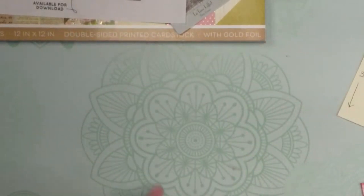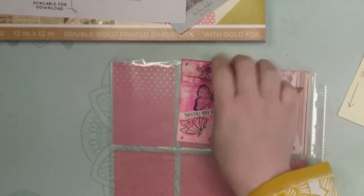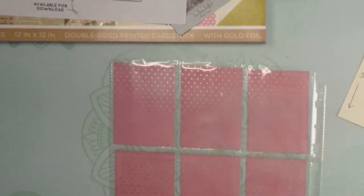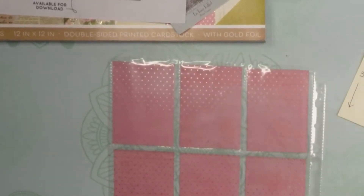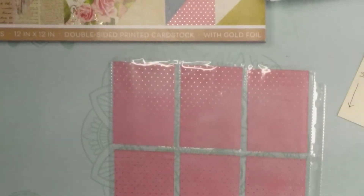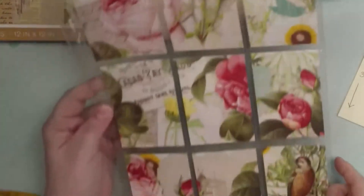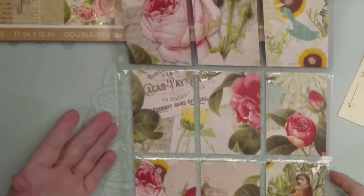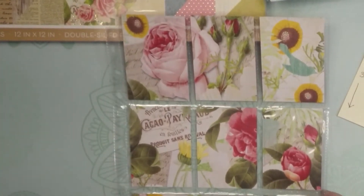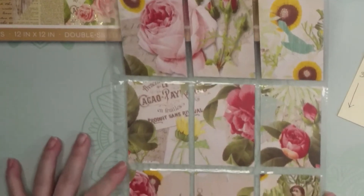I think pocket letters have evolved a lot. Your ATCs can very easily be put in the sleeves to create pocket letters, but my approach is a little different — not the right way, not the wrong way, just my approach. Because my mind thinks thematically, I like things to look a certain way. So when I do a pocket letter, I tend to use a single piece of paper that is just a beautiful background, and I will put my sleeves over that piece of paper and decide where to cut.